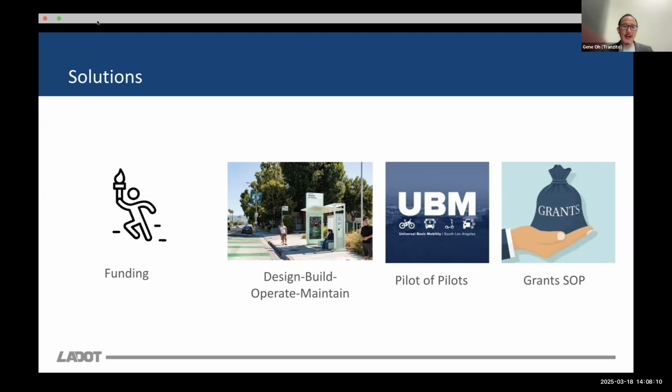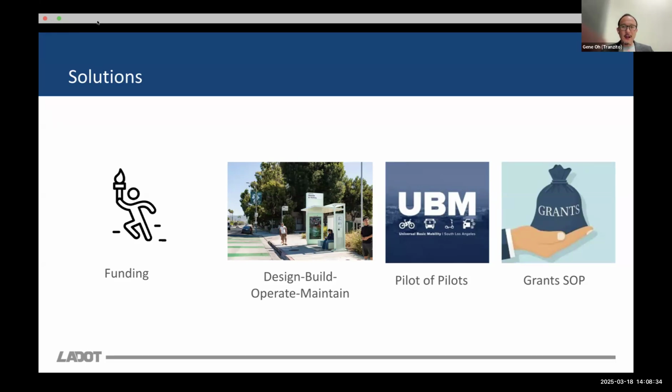It's an operations program where we're doing maintenance, coming to shelters anywhere up to 4 times a week to keep things maintained, trash disposal, graffiti abatement. And of course, making sure we're replacing the products as they get broken. So it really is the full stack, and the funding mechanism in this case is advertising revenues.